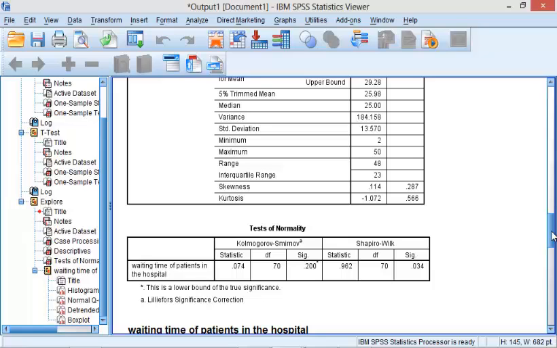Here we have the Shapiro-Wilk statistic to be 0.962, the degrees of freedom to be 70, and also the Sig to be 0.034. This Shapiro-Wilk represents the parametric way of testing normality.